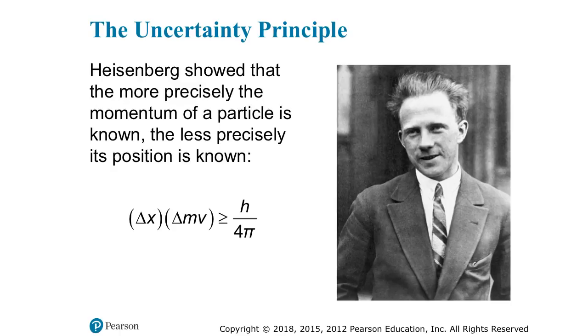So the uncertainty principle, Heisenberg showed that the more precisely the momentum of a particle is known, then the less precisely its position can be known. And so there's this fundamental limitation that the uncertainty in position, delta x here, this is a weird unit. That's the uncertainty in the position of a particle, is what delta x means. Delta here is almost like an error term. It's like the uncertainty in x.